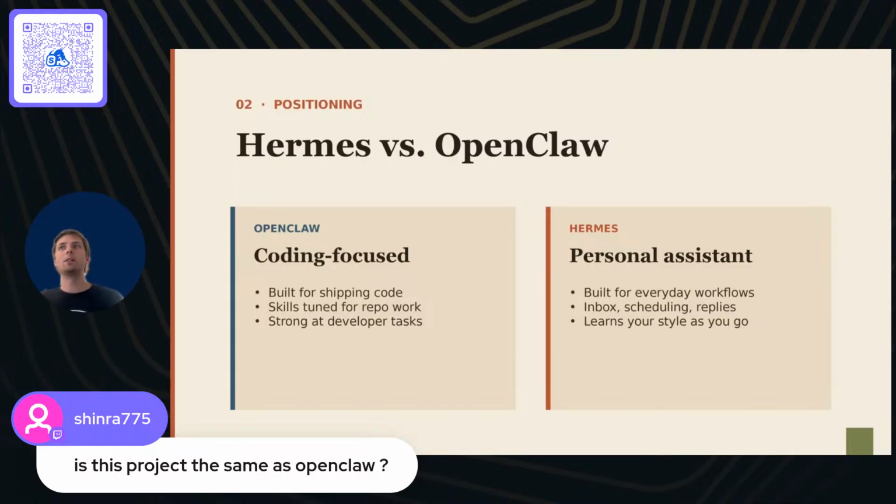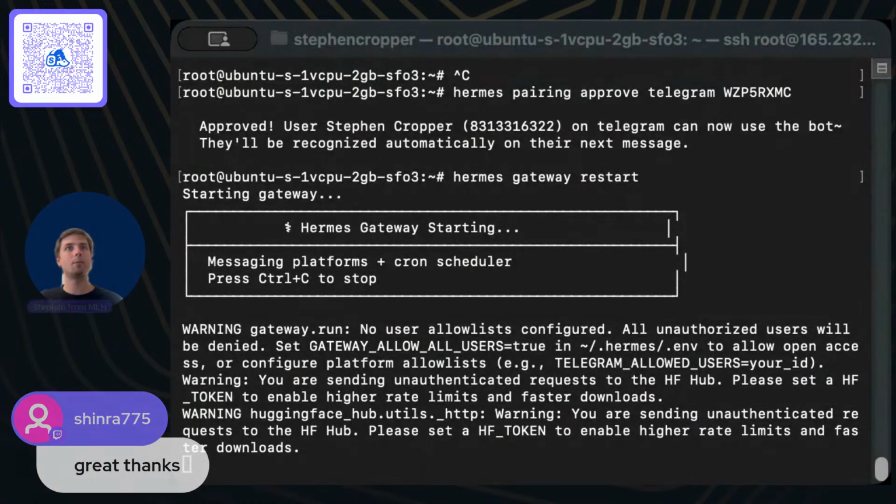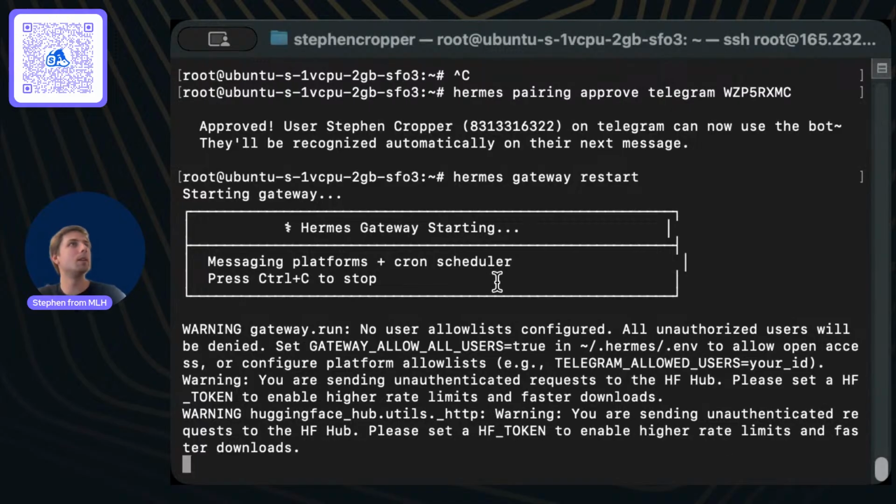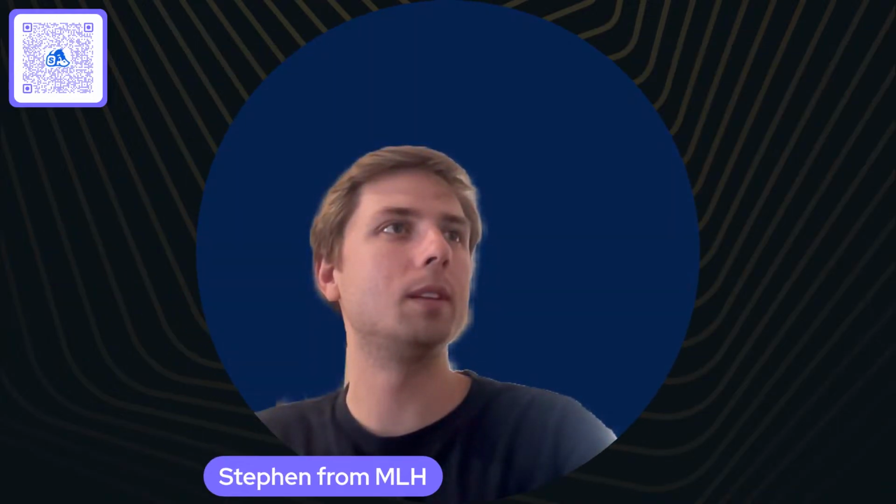Okay, and so now I'm gonna show you some really neat stuff in the terminal. So we'll go back to our Hermes agent. Well, let's actually stay in the Telegram side because I kind of like being in the Telegram side a little bit.